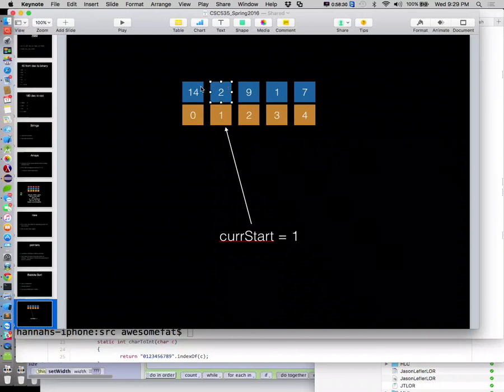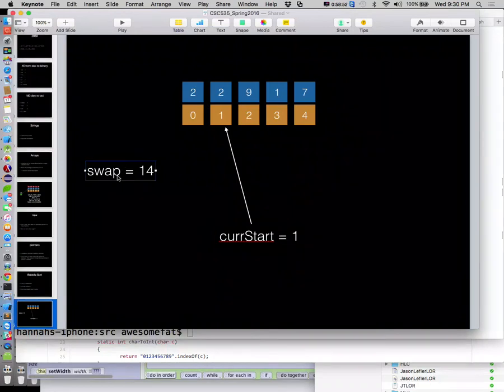In order to do that, we're going to need an extra variable, a swap variable. We'll let the swap variable hold on to the 14 for a moment. Then we'll overwrite the 14 with the 2. If we didn't use the swap variable, we just lost our 14. So we'll store the swap variable first, overwrite it, and then we can copy swap back over.